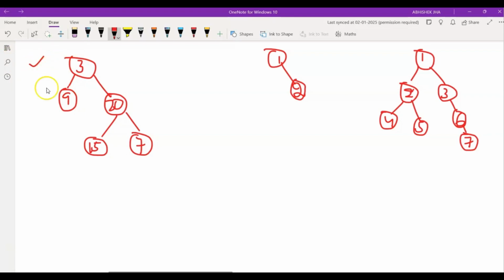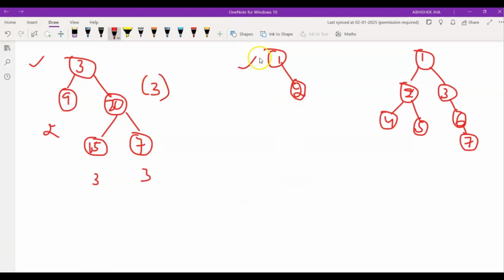In this given binary tree, we have three different leaves, that is 9, 15, and 7. And the maximum depth is the number of nodes present from a particular node to its leaf. So for this given leaf node 9, we have two nodes from root, so the depth for this particular leaf is 2. And from 3 to 15 we have three nodes, so the depth here is 3. And from 3 to its 7 leaf node we have three nodes, so the depth is 3. So the maximum depth of this given binary tree would be the maximum of 2, 3, 3. So for this example, the maximum depth of the binary tree would be 3.